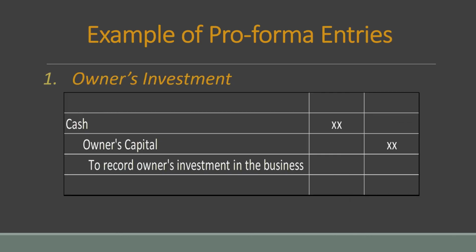Okay? So, ito yung ilang mga examples of proforma entries. So, kapag nagkaroon ng owner's investment, ano yung proforma entries or ano yung entry natin? So, kung cash yung investment ni owner, syempre yung i-debit natin is cash kasi nagkaroon ng increase sa cash. And for us to record the investment of the owner, ginagamit natin yung account na owner's capital.